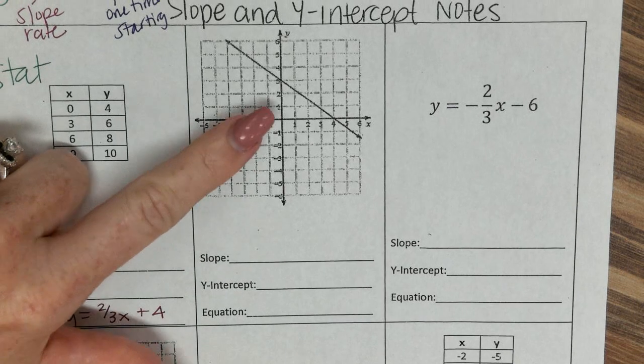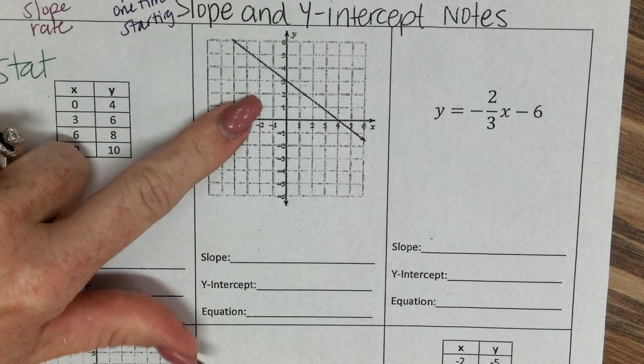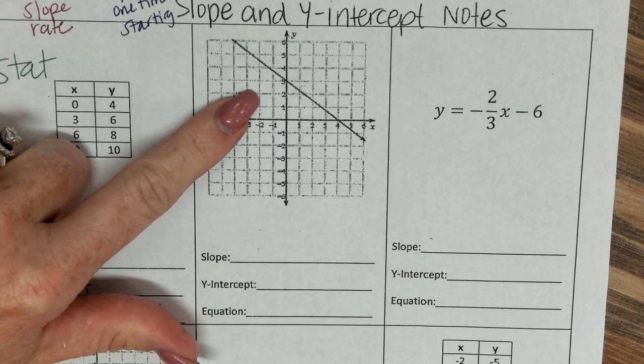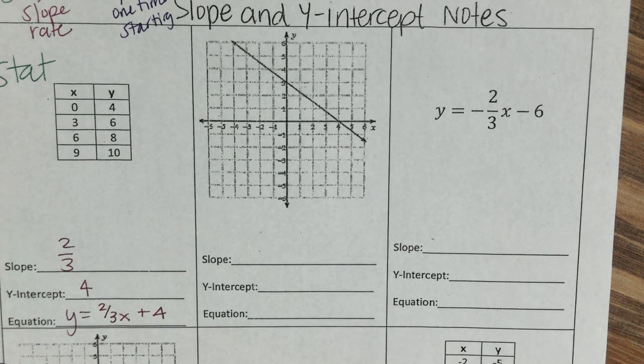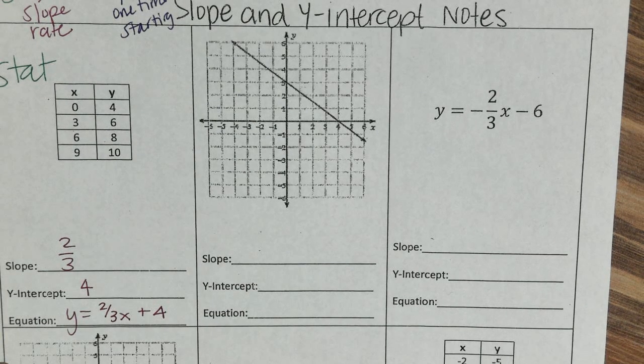This next one, what is this called? This is called a graph. You can use stat, but you would have to come up with 2 coordinates. Or you can use rise over run. It's totally up to you.